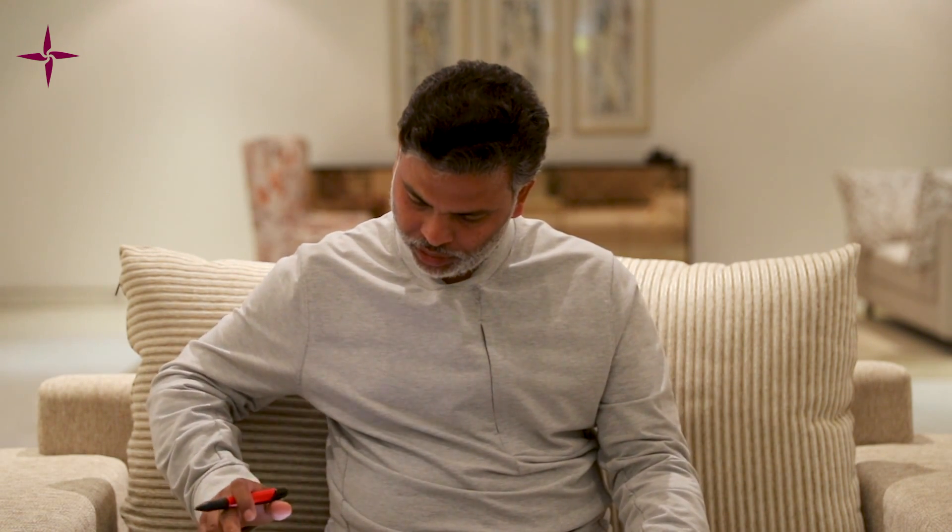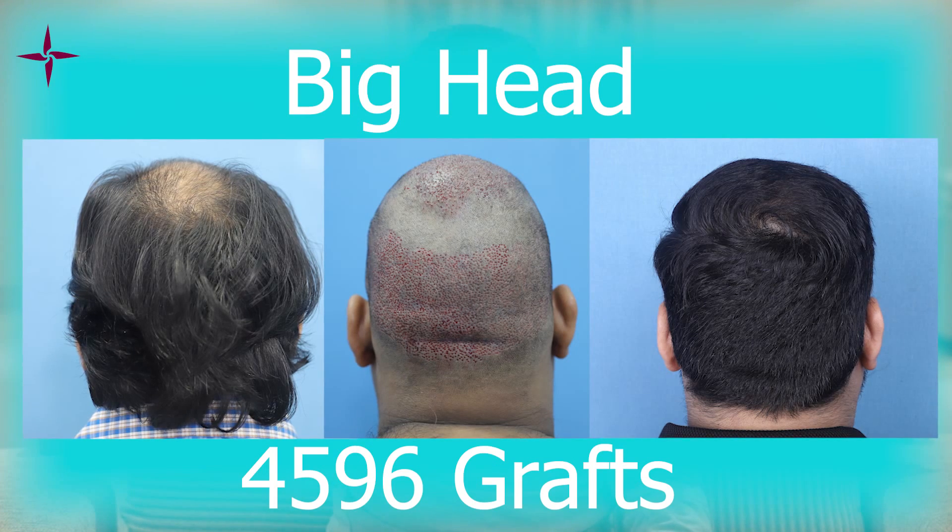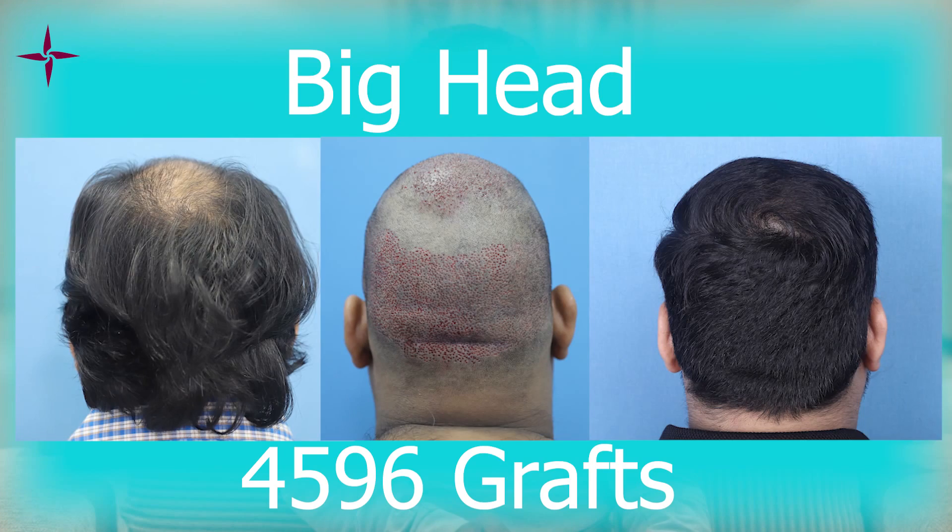The first question was about the upper limit we could extract. On average, in our experience, in the first pass we can extract around 3,000 grafts, and a total of maybe 6,000 grafts over a lifetime from the donor area — a bank of almost 6,000 to 6,500 grafts depending on scalp surface area. We try to do this in multiple settings, not all in one go.